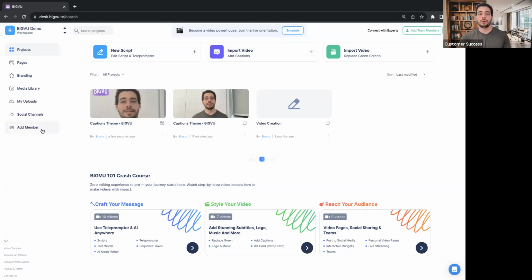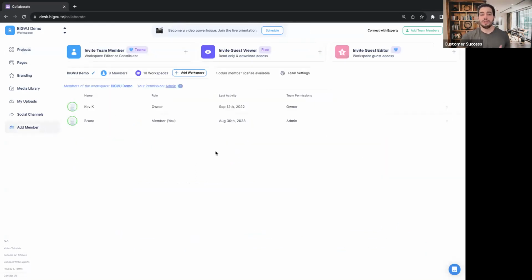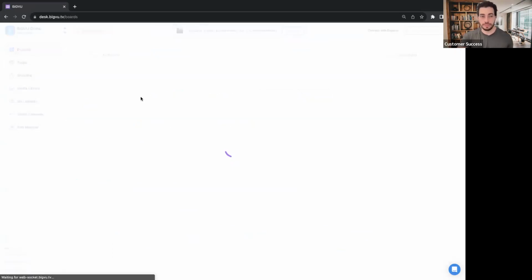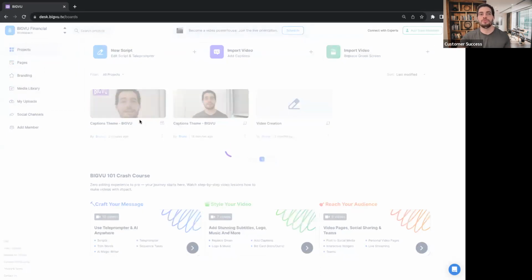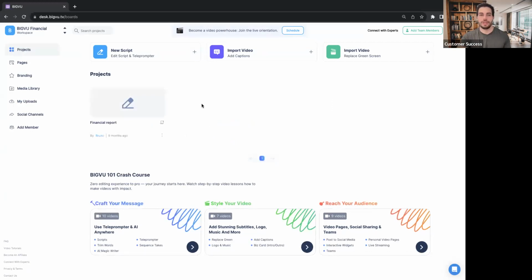Also, if I click on add member, I could invite you, Jason, to be part of my workspace, and you could only see the videos inside this specific workspace. You would not see the content of, for example, Bigvu Financial. The financial report you would not see, because you are not a member of that workspace.